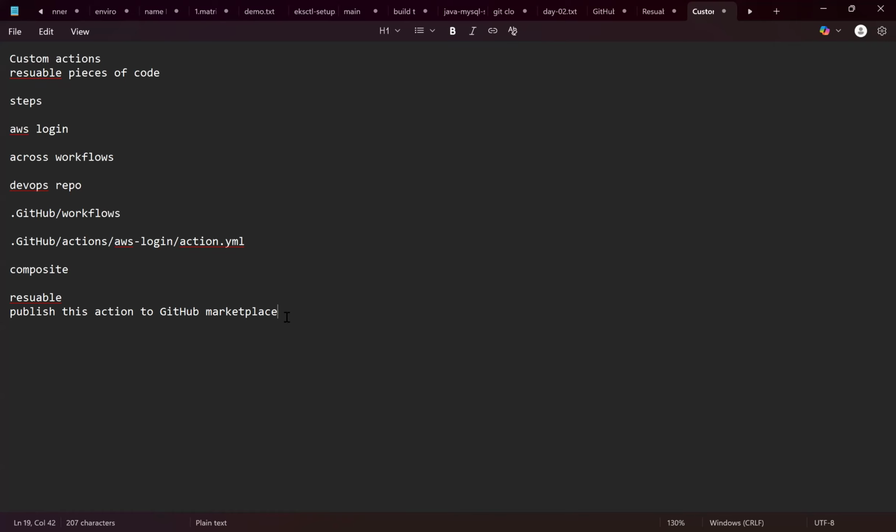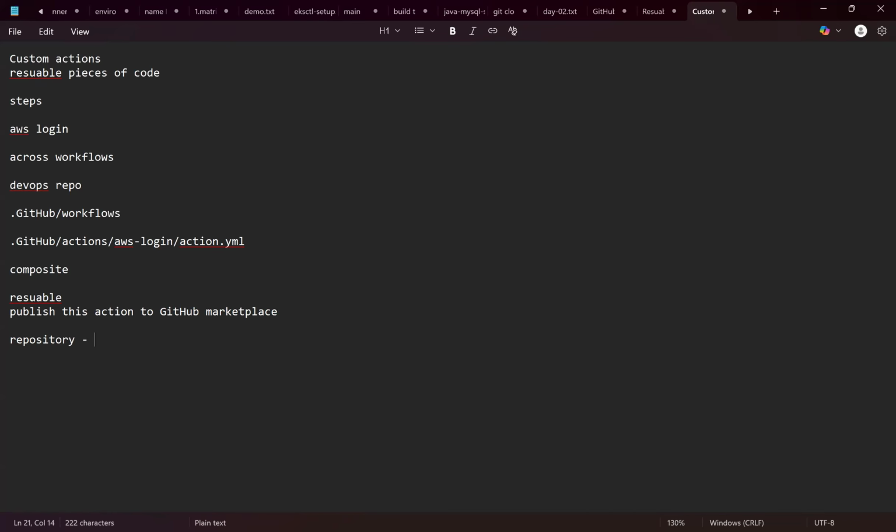If you publish to the GitHub Marketplace, anyone in the world can use these custom actions in their workflows. Another important thing: whenever you want to publish an action to the GitHub Marketplace, the repository where you keep the action.yml should be public.